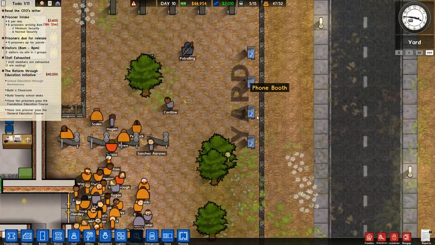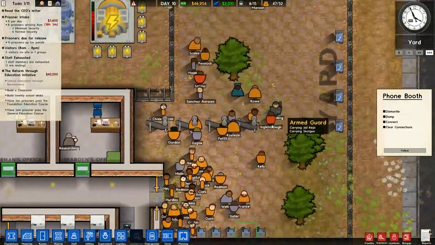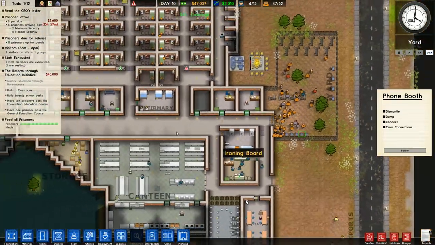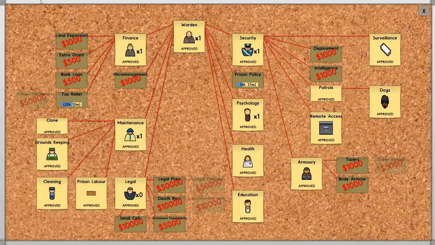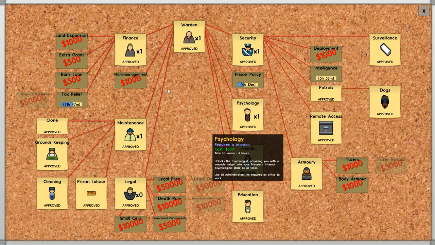Do you realize there's funds over here, guys? What the heck? People also said I should look into wiretapping those funds. It sounds like intelligence also unlocks the ability to recruit prisoners as confidential informants. Yeah, we should probably get that as well. We need to kind of just work on getting everything here.